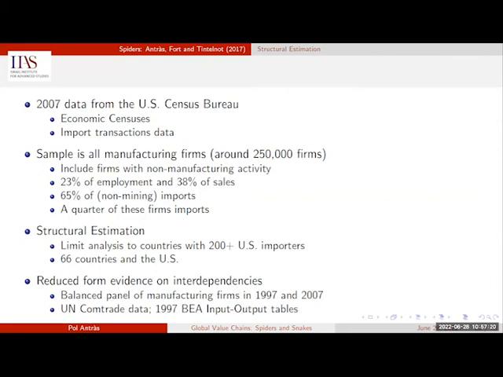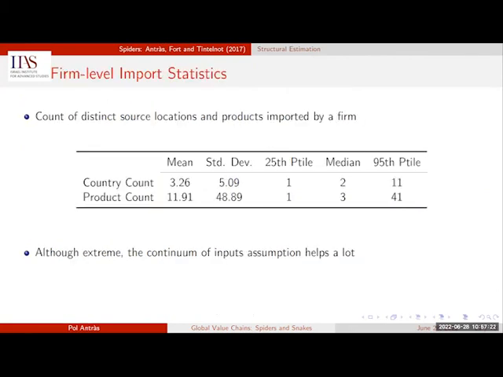And then there are some regions from data that we look at also. Just a couple of descriptive stats. This is to show you that firms actually import a lot of products. Some firms import a lot of products from other countries. On average they import from 3.25 countries, but obviously there's a lot of dispersion, and the median company is actually not importing from an awful lot of countries, okay? At least directly. We could get into indirect importing.